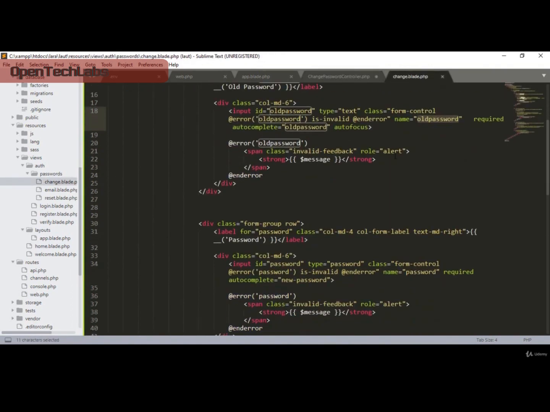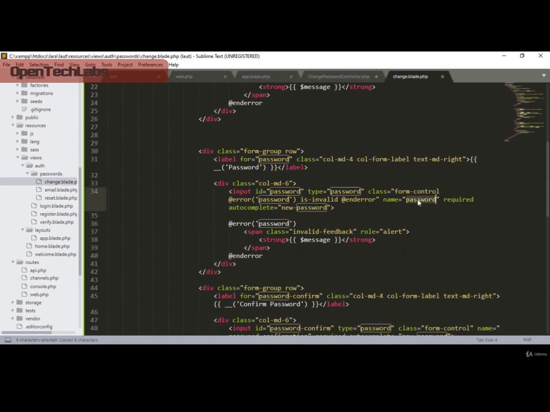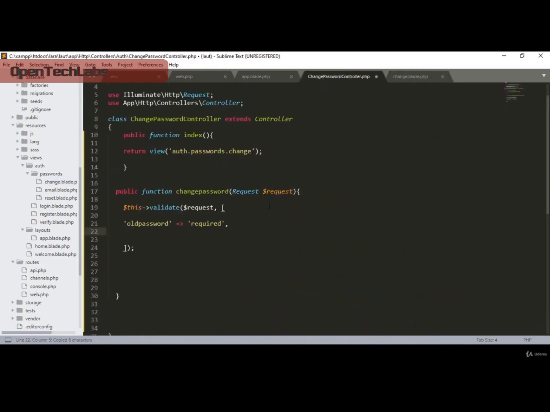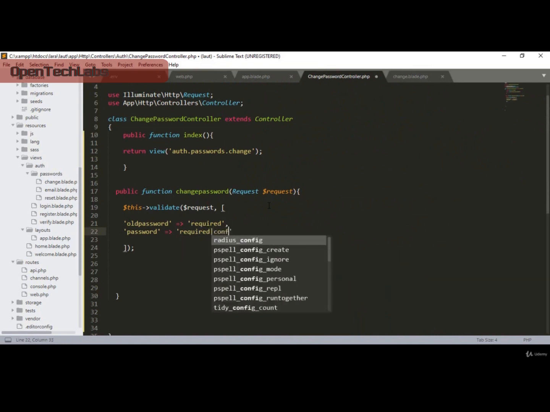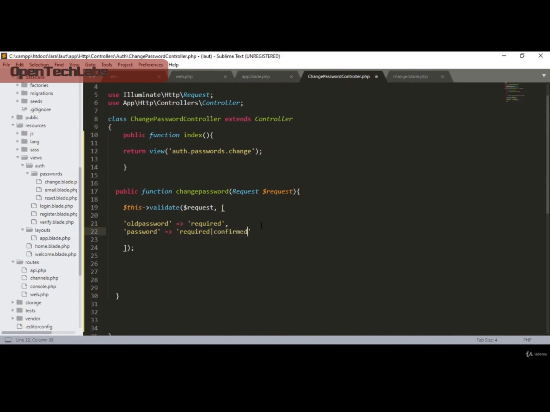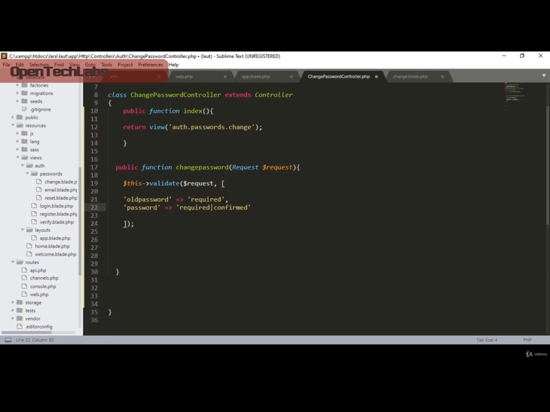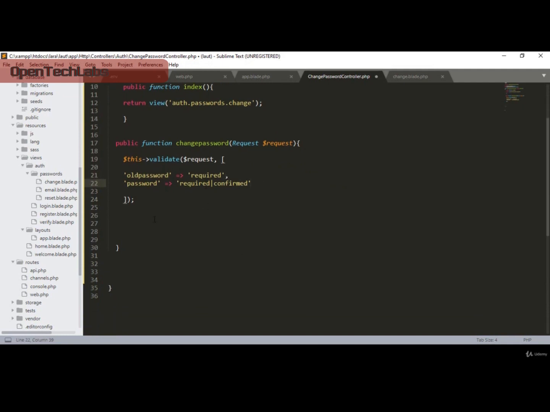They also have another field. I want to take another field, that is the password field. So I just copy it, and here I take another one, that means the password field will also be needed, that means required. Then I put that as confirmed, and here I define that array. In our last one you don't need to add a comma in that position.